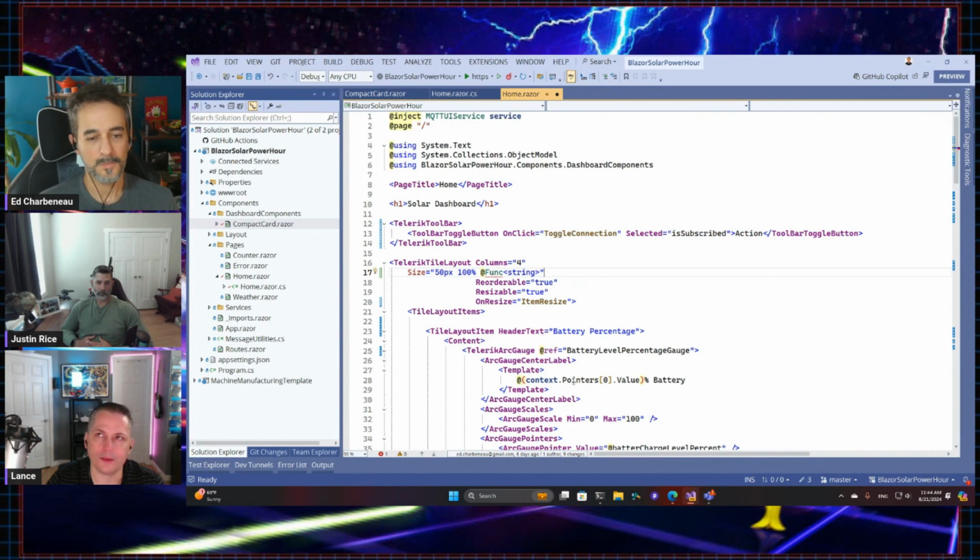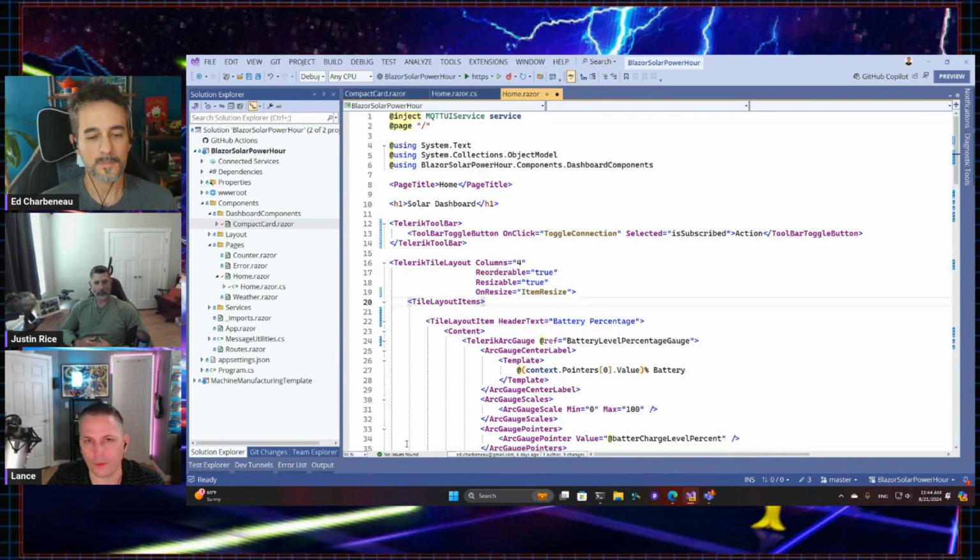So the @ is more like saying this is a reference and not a value. Yeah. Otherwise, it's a string value, but this can't be a string, so it's able to infer that I'm looking for that function. Just like is subscribed is a bool, it has to be a bool.